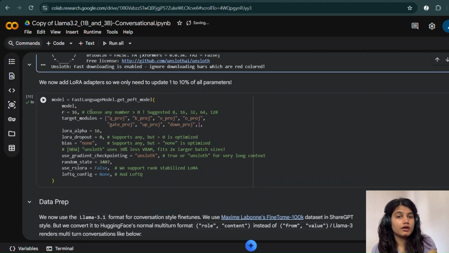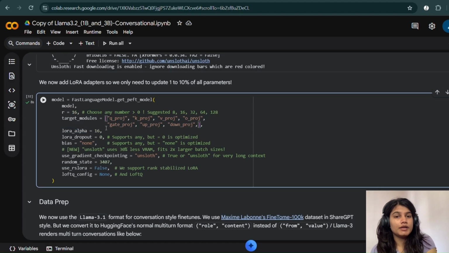Now comes the LoRA. This was the part that made everything click for me. Normally fine tuning means changing billions of parameters, but LoRA works differently. Instead of updating the entire model, it is attaching lightweight trainable layers called adapters. What happens is the base model stays mostly frozen and only these adapters learn. This is the exact place where LoRA got attached, and that makes training smaller, cheaper, and practical on Colab.